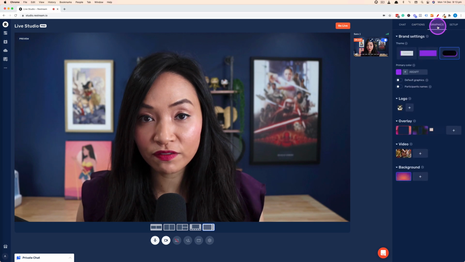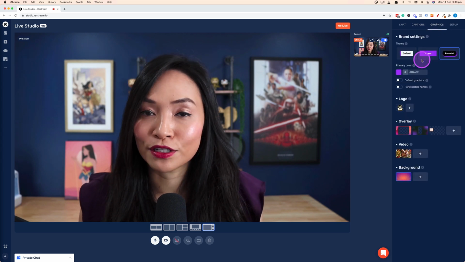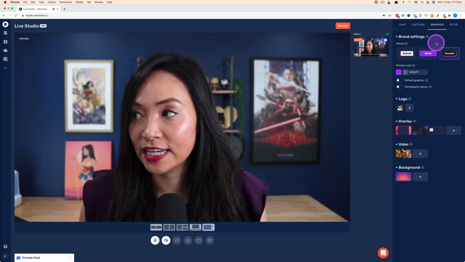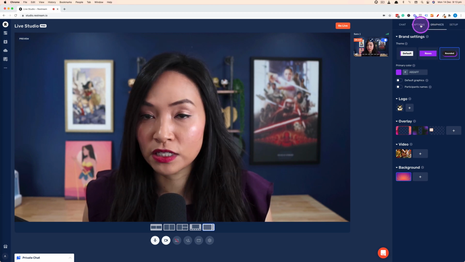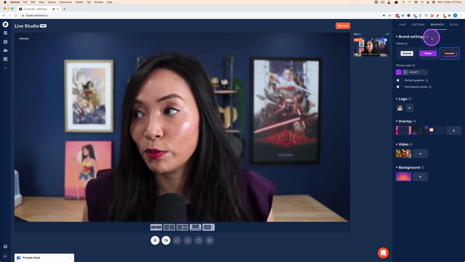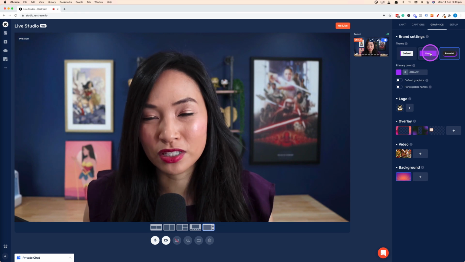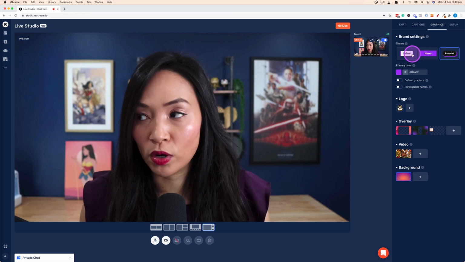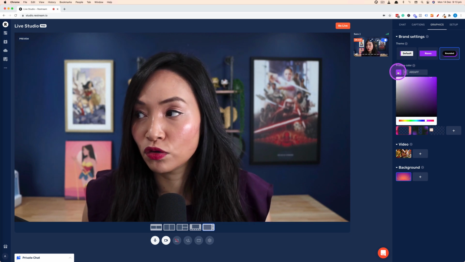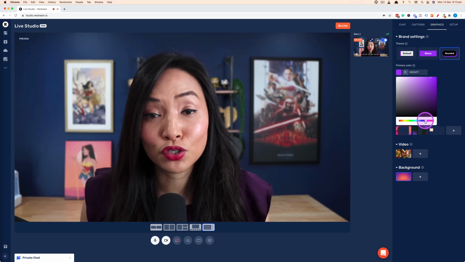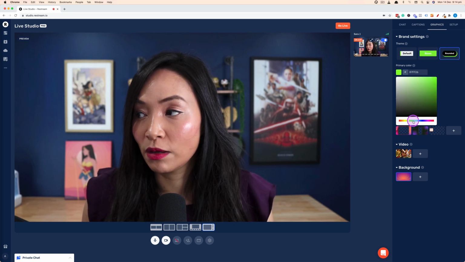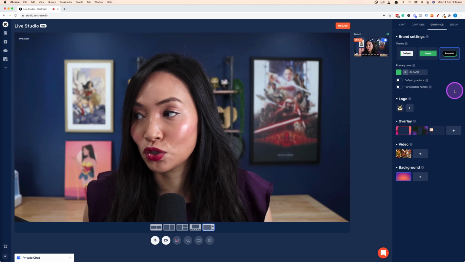If we go over to the graphics tab, this opens up more options for overlays for us. We can see that we've got these brand settings, and these control the design of the captions that you can see. We've got it on the rounded one at the moment, but we can also choose between this news one, which is a bit blockier, and also this default one as well. And we have the choice to also choose the color. At the moment, it's on this beautiful purple color, but you can pretty much choose any color in the color spectrum simply by dragging the little color picker here and choosing the one that suits you.